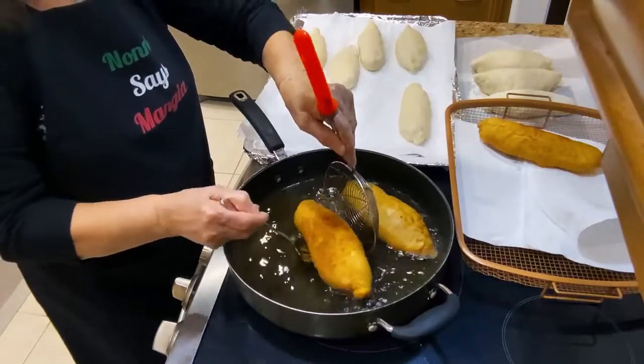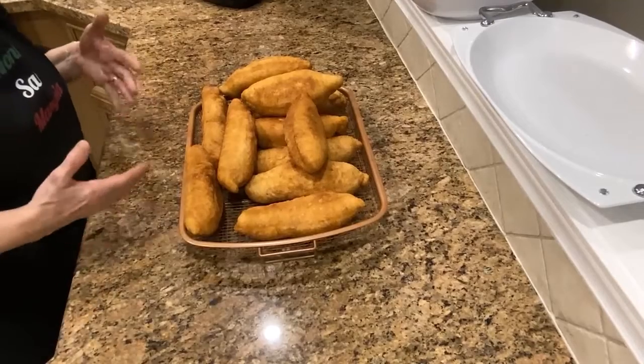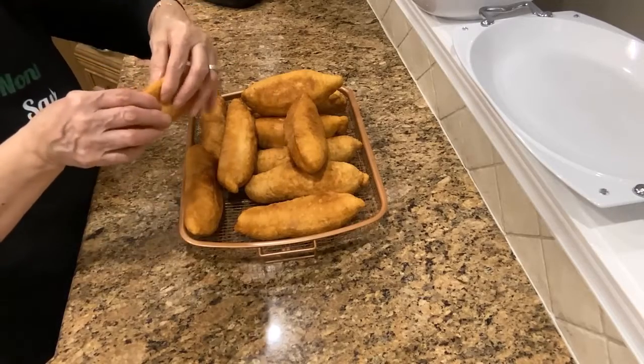Nice. I'm gonna put them in here with some paper towel. All done with the panzerotti. They're just ready to eat. I'm gonna just open up one and show you what they look like inside.